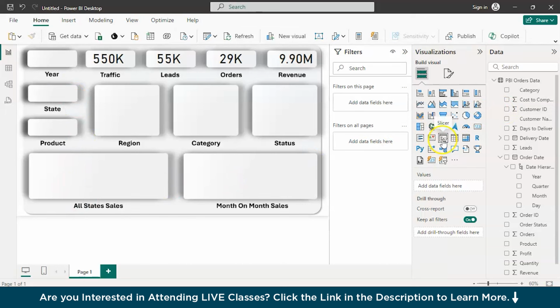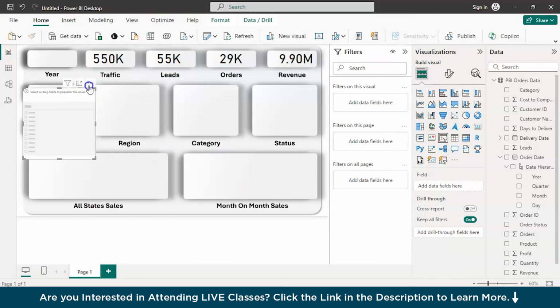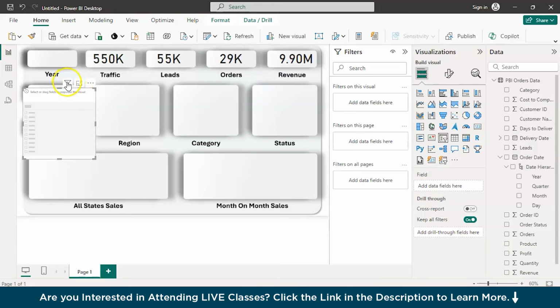So for that we want a slicer, right? So we will add slicer here, make some changes to it. Go to visuals to the slicer.